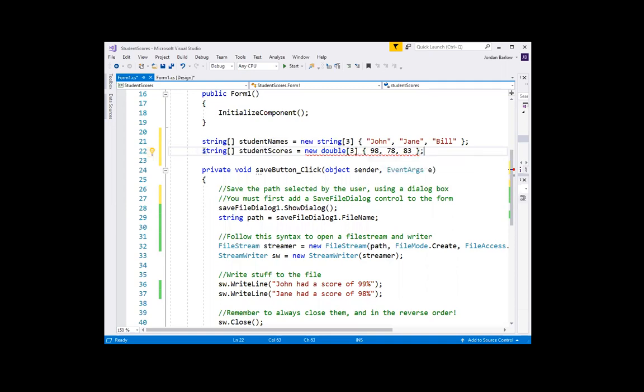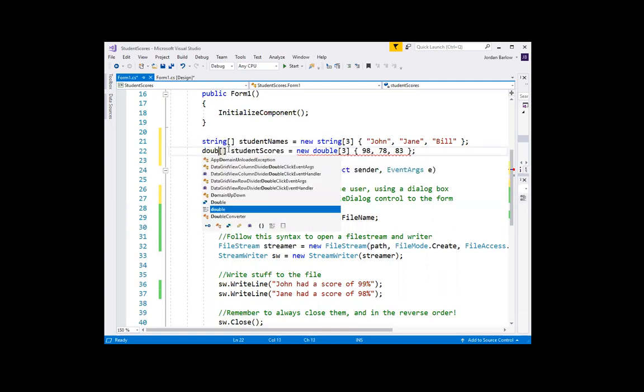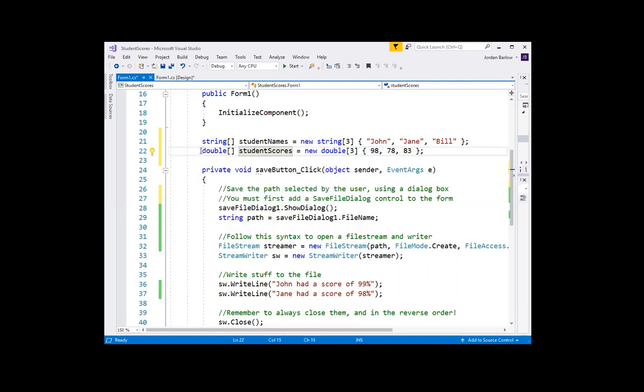Whoops. That should be double, not string. Yeah, I'm creating an array of doubles. Sorry, I was just mindlessly copying the code above. Yeah, this is an array of doubles. It's a parallel array to this array of strings. So saying element 0, John got 98, element 1, Jane got 78, element 2, Bill got 83. Okay.